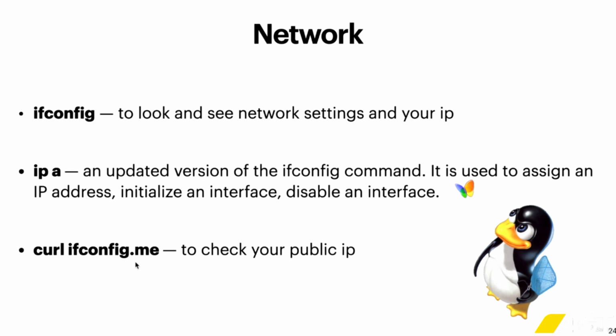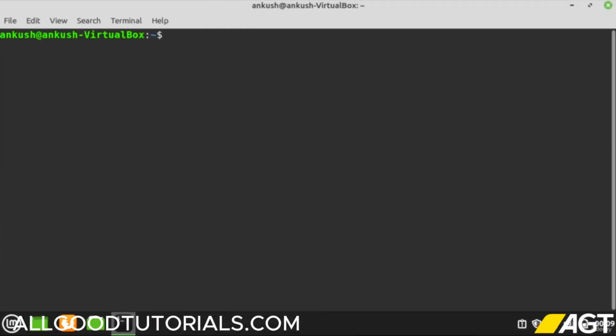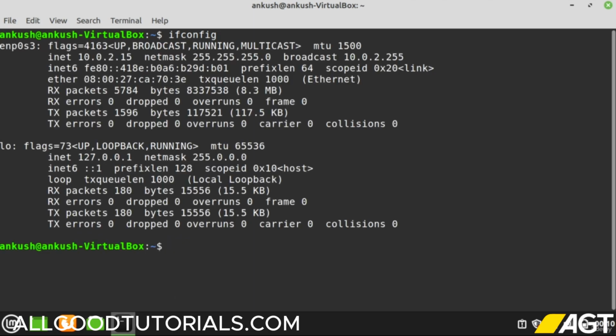Okay, let's have a look how we can use those. By simply giving ifconfig, I would be able to see all my network settings. So here you can see it is showing me my IP, that is 10.0.2.15. You would be able to notice that this IP is not a usual IP. Why? Because generally when we are on a public network, we get a different kind of IP, but here I am connected to a virtual private network. If you are in a virtual private network, if you are using company internet or something like that, you will also have an IP like this.